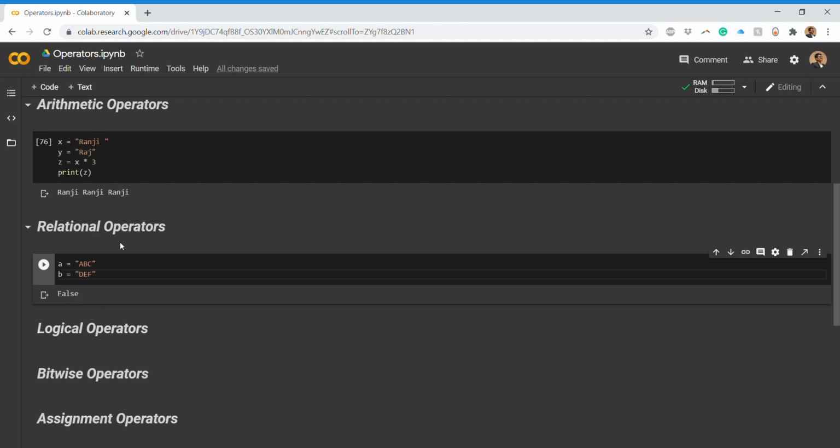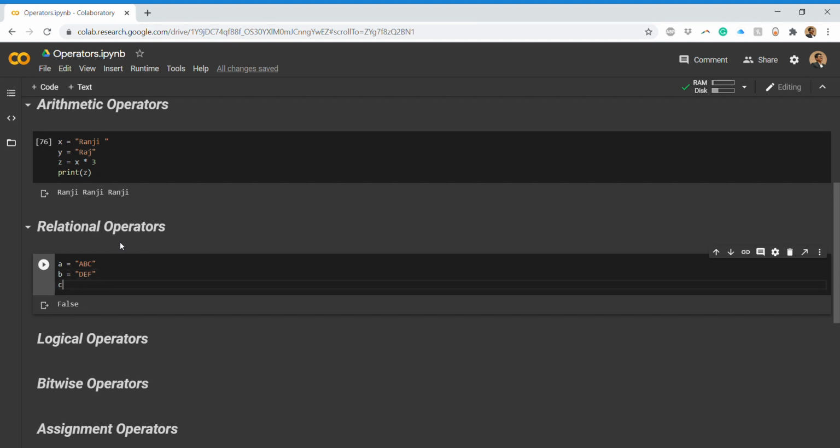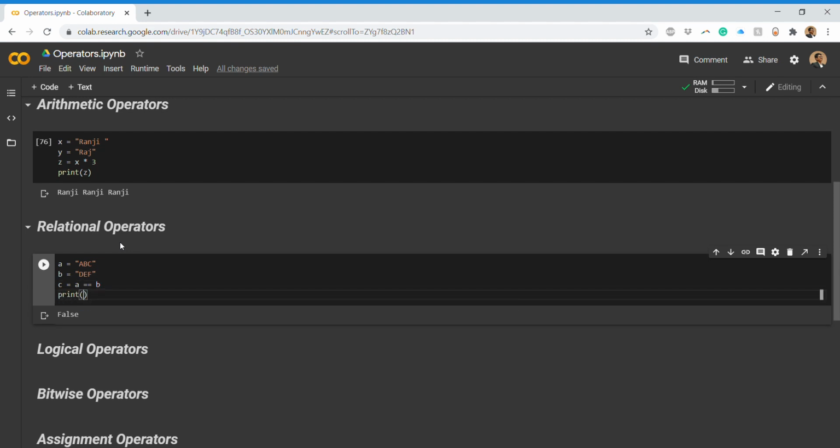I store these in A and B, check is A equal to B, and print C. It is false because you can obviously make out that the first string has ABC and the second string has DEF. Obviously it's not the same. But what if we use the comparison operator between these two strings? Does it work? Yes, it works, and it gives you false.